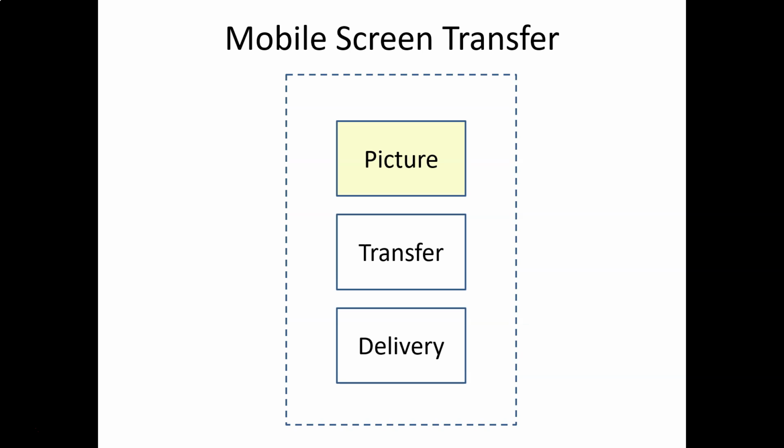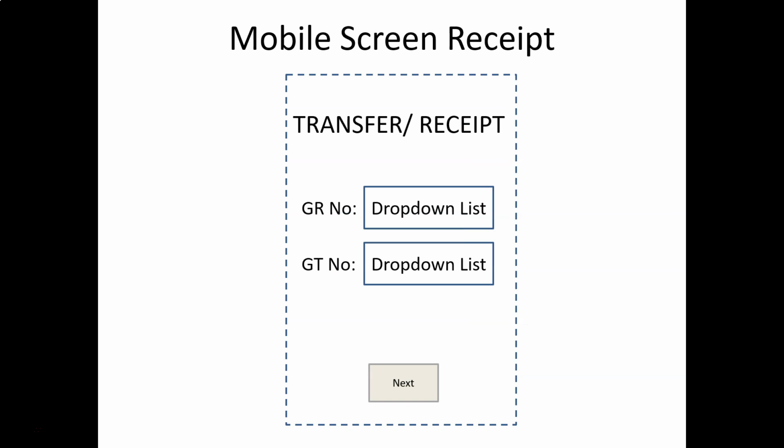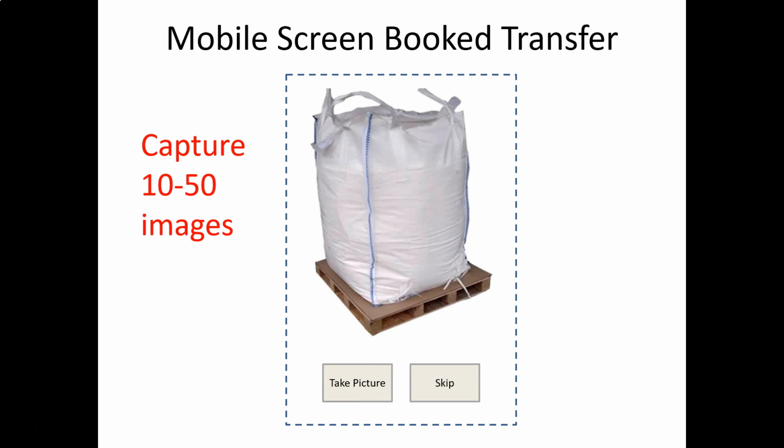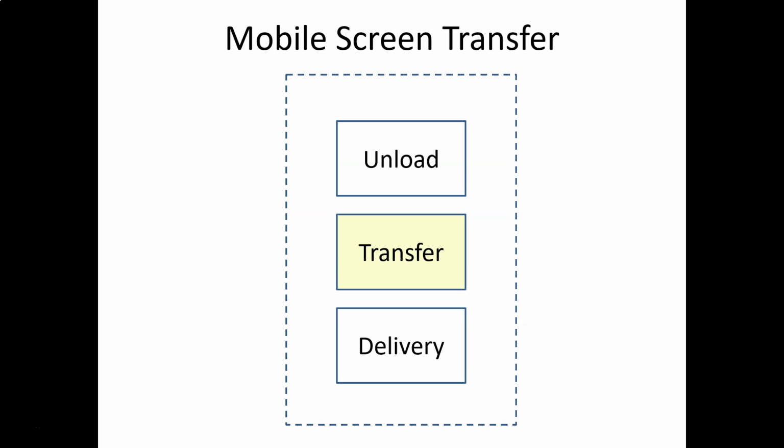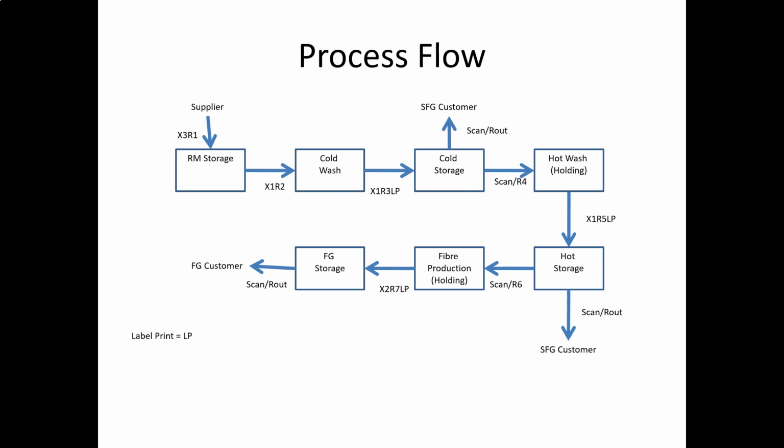If you can't, then it's fine, but a simple diagram like this to say, okay, on screen 1, you want to be able to capture, you want the mobile app to look something like this, whether it's to capture pictures, to do transfers, or to do deliveries. So it depends on the activity, so that when your users look at it, they can just scan and say, okay, this is what we need and what it's going to look like, just roughly have an idea. Again, if you cannot give this to us, at least give us the basic process flow.